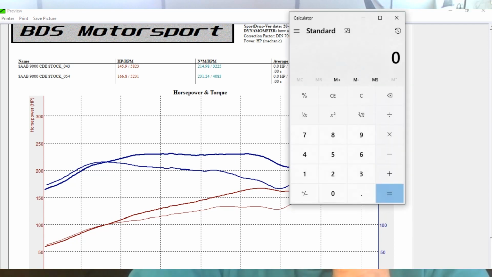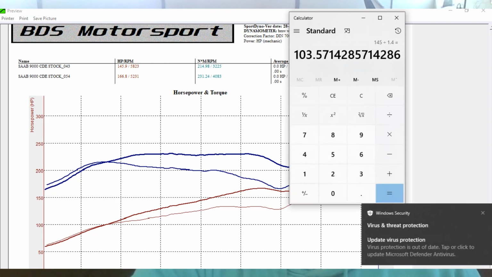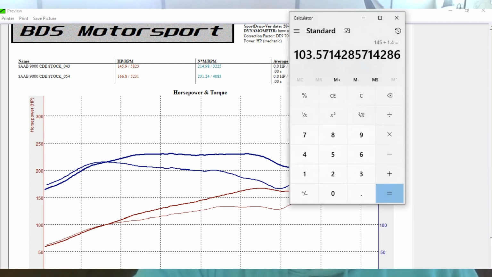Now, another thing you can do as well. If you take 145, that's how much power it made, and divide by 1.4, because it was 0.4 bar of boost, it gives 103 bhp. Now let's see what happens if we times this by 1.6. Now remember, another thing, there's no intercooler in this test, so the more boost, the hotter the air comes out of it.